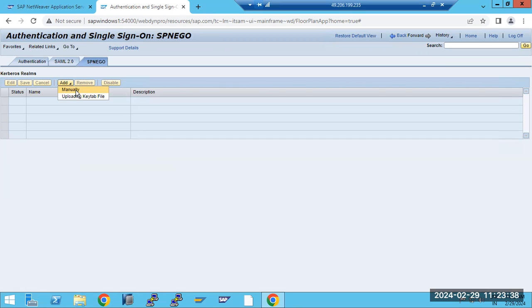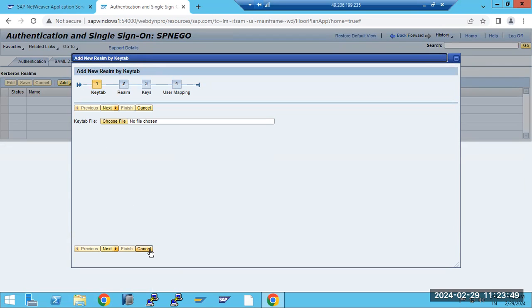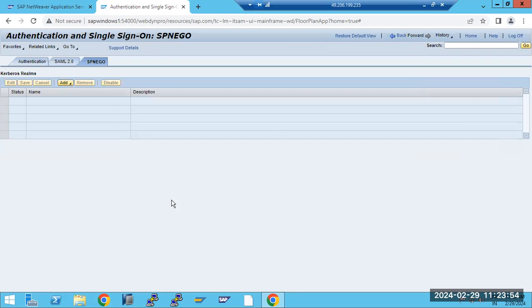If you have the identity provider, it will send us one of the XML files. That XML file we have to upload here, along with the keys, so that whatever users we have in the identity providers, either Azure AD, ADFS, or Google IDP, the same users can access this system without entering any passwords. So that type of configuration is SSO configuration.